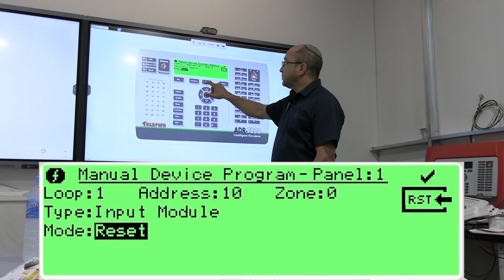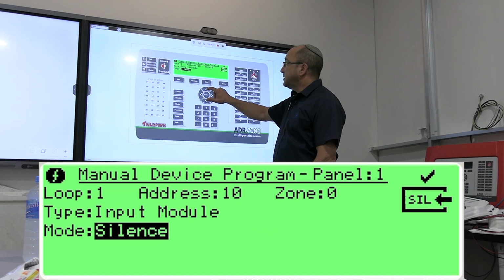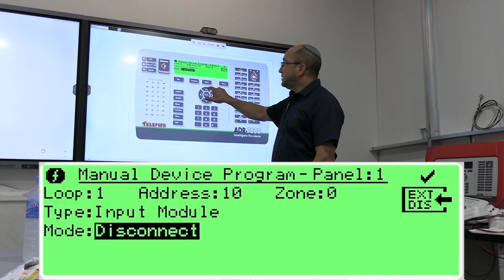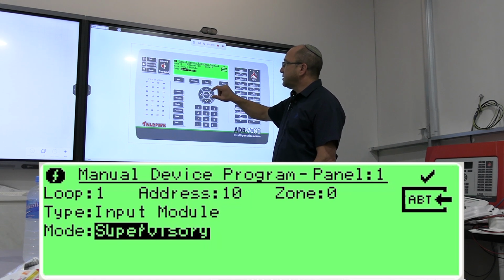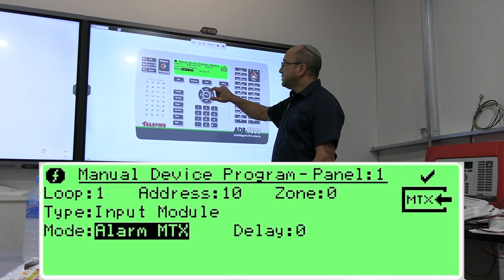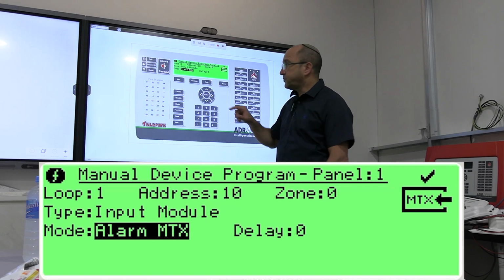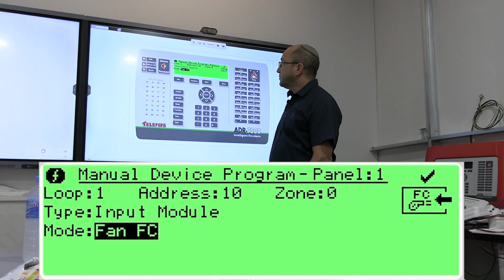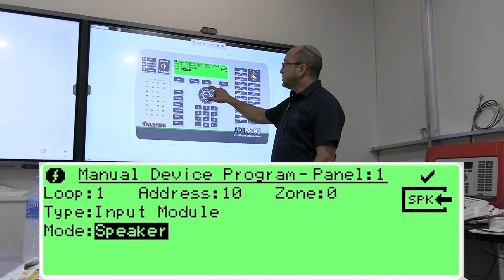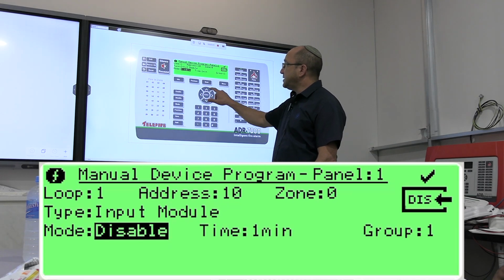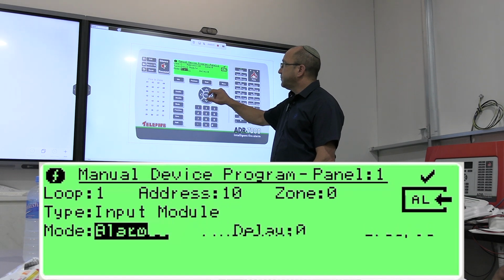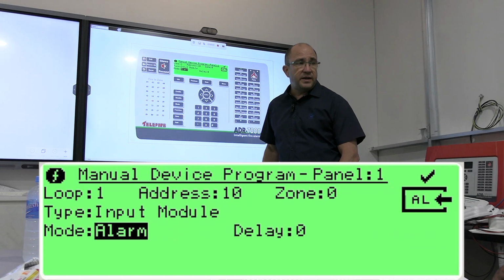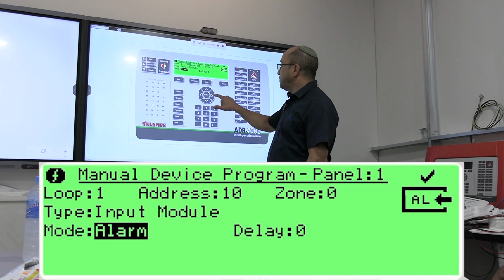Alarm, reset, silence, disconnect, supervisory, abort, release, alarm matrix, fan, speaker, disable, alarm. Many options. We'll leave it.